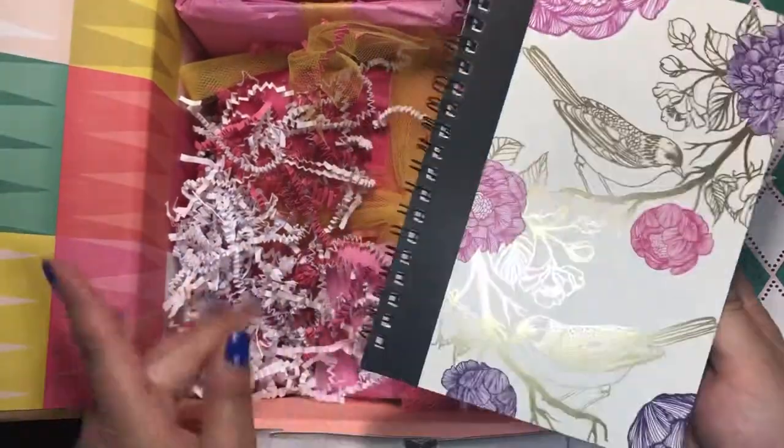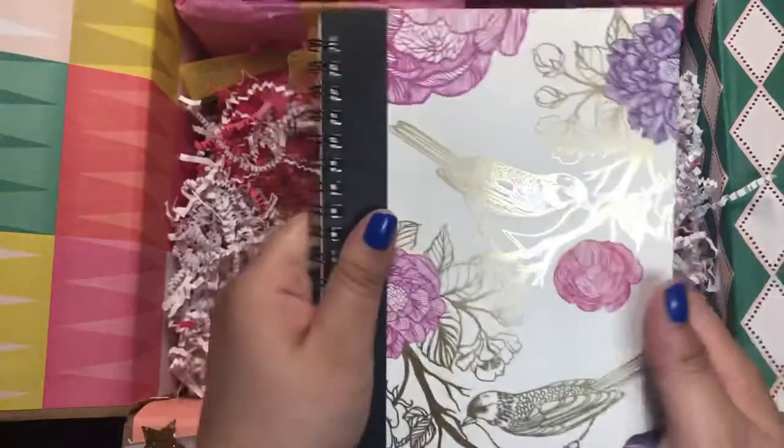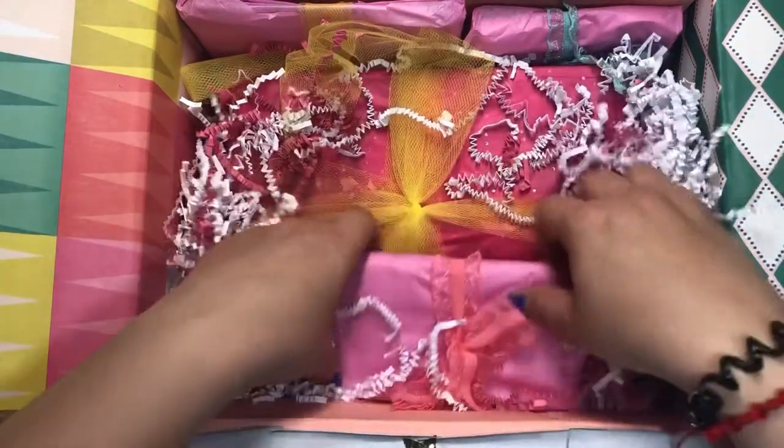And then this is a really pretty little bird notebook. I think it's just a plain lined notebook, which is perfect because I actually need one for work. So this will come in really handy. Thank you so much. And then let's see what else.